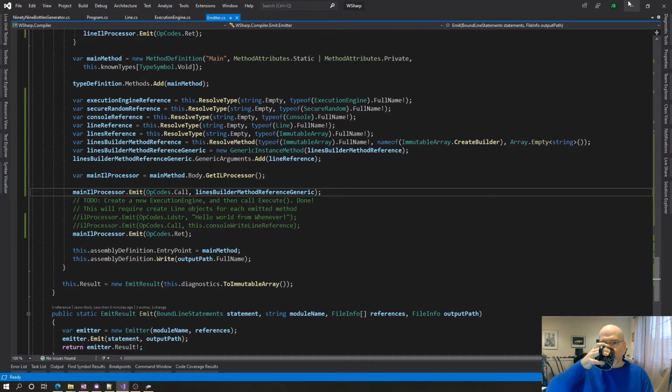One more episode this morning, getting this main method to hopefully compile. So, one thing that we got it to now actually call create builder with the right generic, so yay. What I need to do now is eventually call add on for all the lines. We're not there yet because we don't have the ability to create a line just yet, because we're not generating any lines.